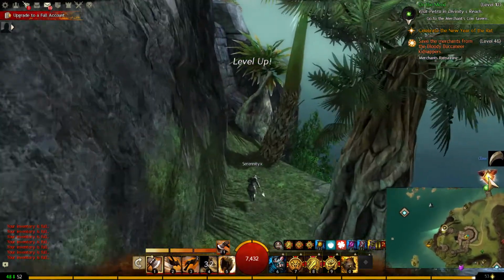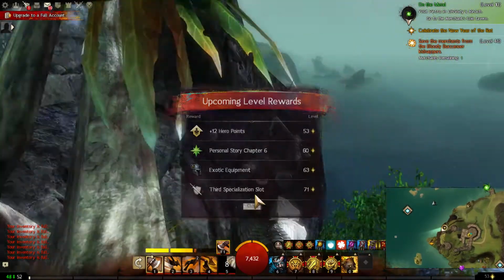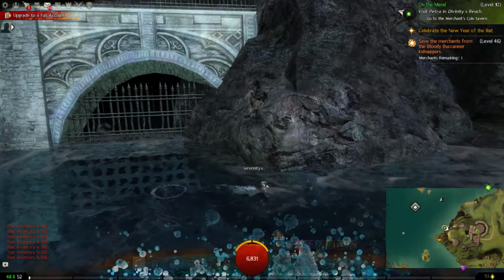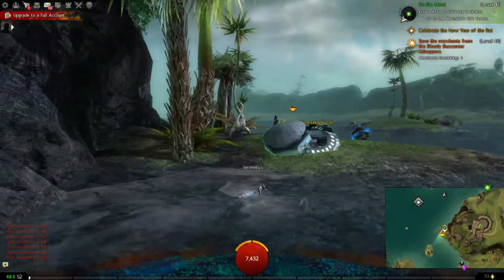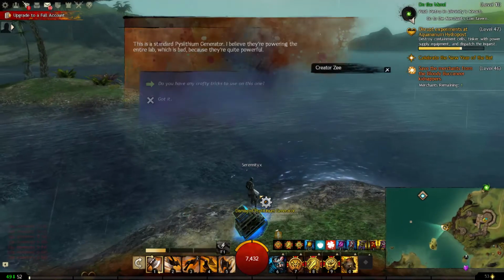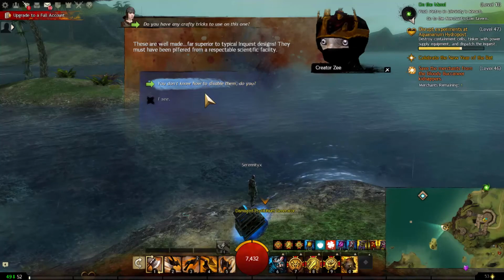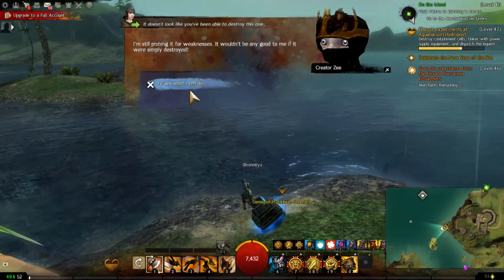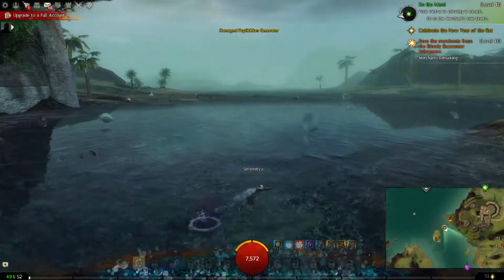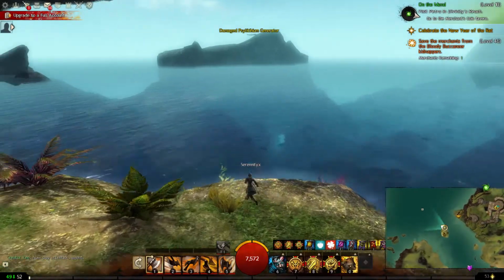Level up. See how quickly those birds level you up? Combinations, level 52. Alright, good, we landed in the water so we didn't get killed. So what are we supposed to do? Just deal with them over here? We don't see anything. No idea. So we don't see any inquest anywhere.